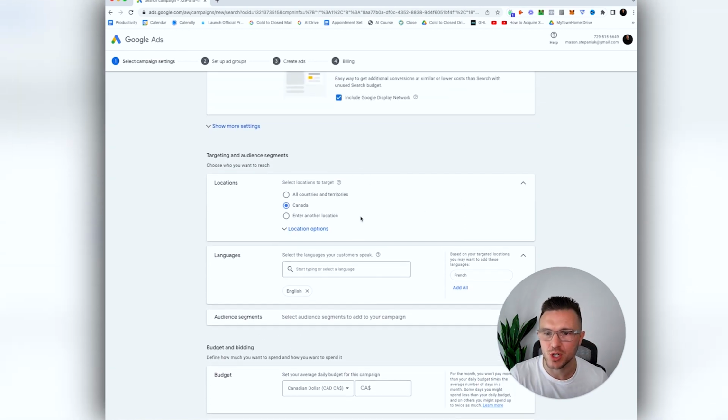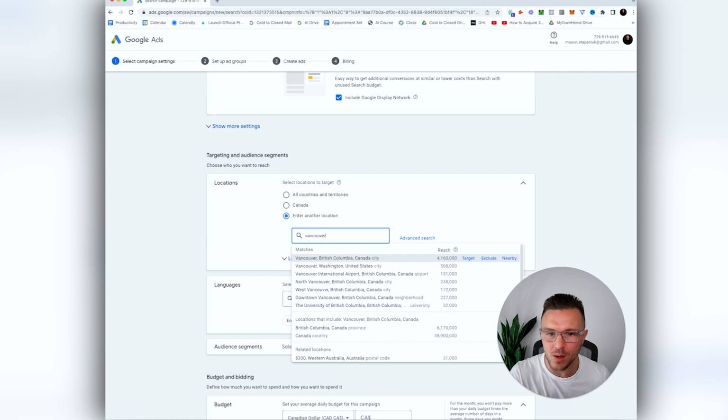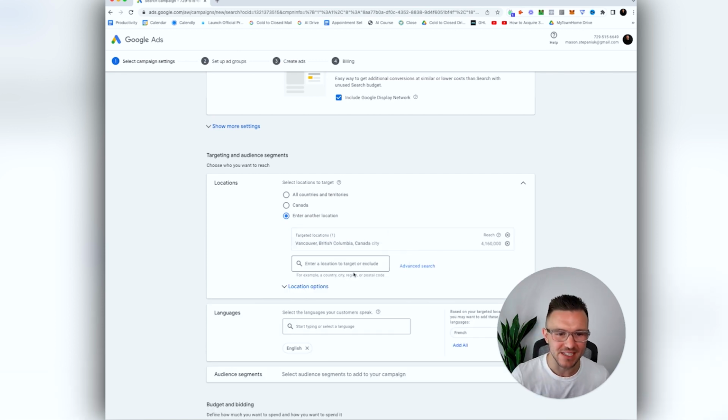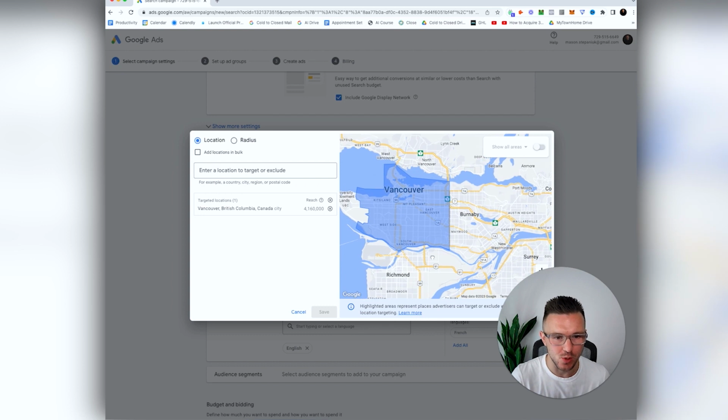Okay, so in terms of the locations for the targeting, we're going to want to get specific. All right, so we're going to want to do Vancouver, but the one thing I want to emphasize is when you're doing your targeting for a Google Ads campaign, we're not just going to want to target one specific area.